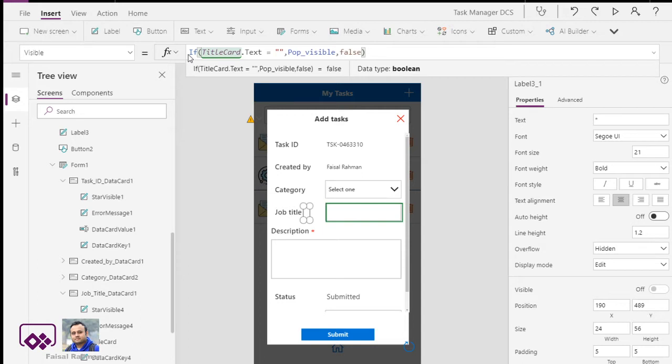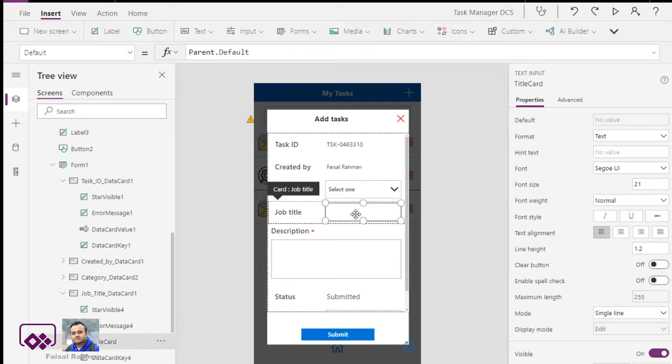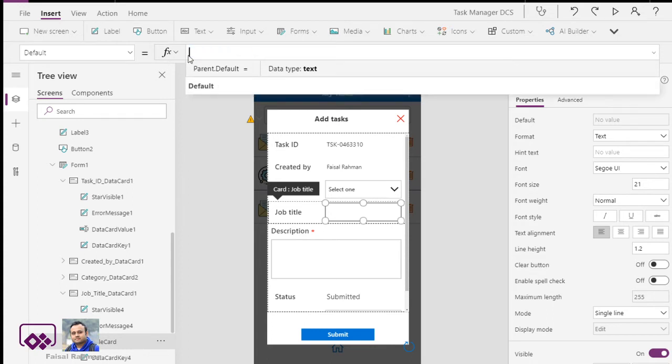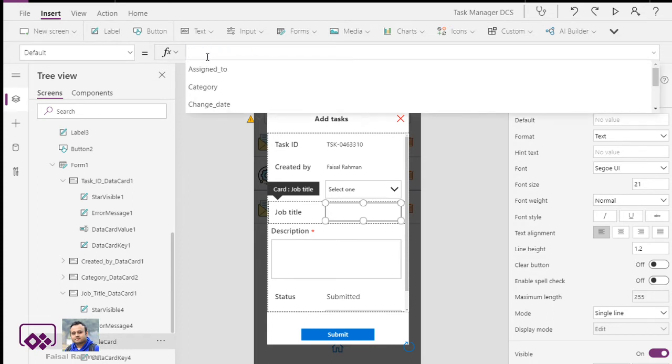Alright, and now you can see this is not visible. And why is that? Now let's select title card, and on the default we can see the parent default is here. So instead of parent default, we can remove anything here from the default.